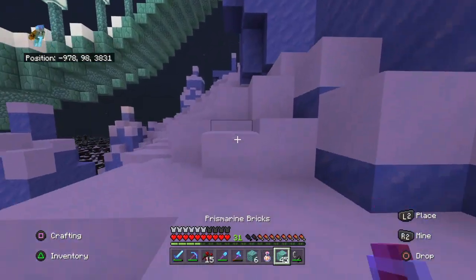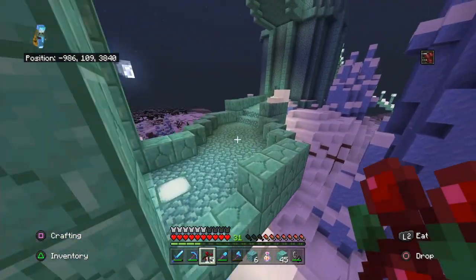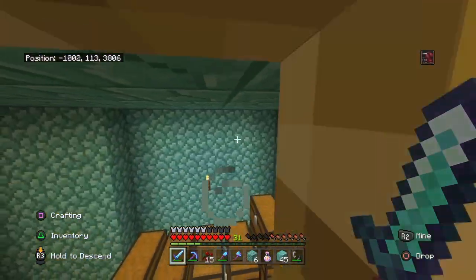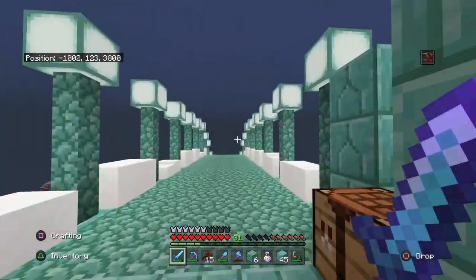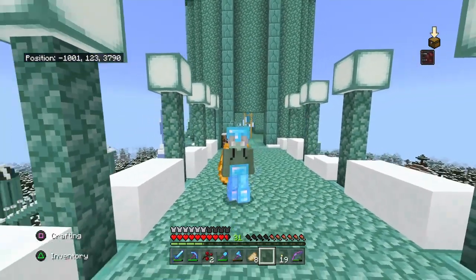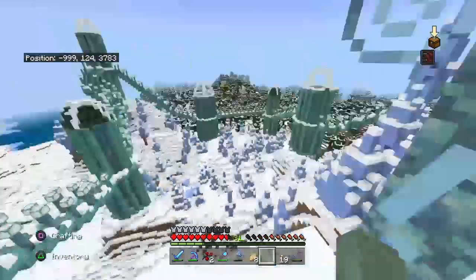But let's see, today what we need to do is get some more farms done, such as an iron farm and, what else is there? Sugarcane farm. Get the super smelter and bamboo farm complete. You know what, guys? I don't think I want to do the iron farm, because I have to get all the villages and stuff like that. So instead, I'm actually going to work on this area.